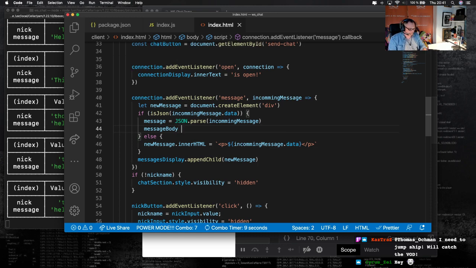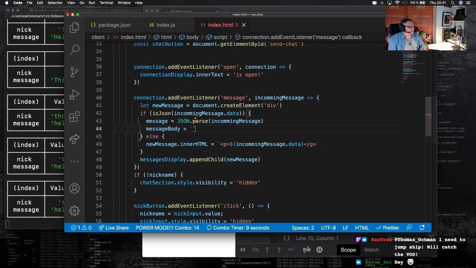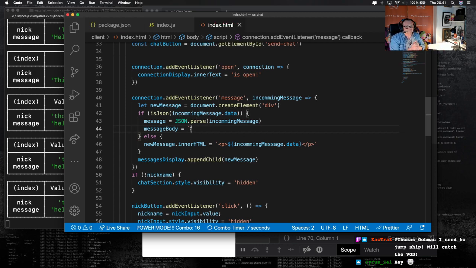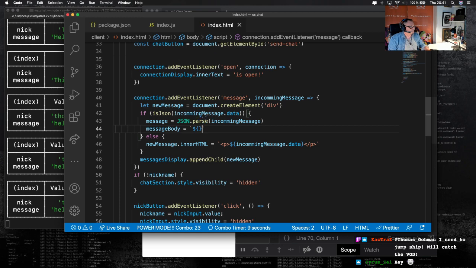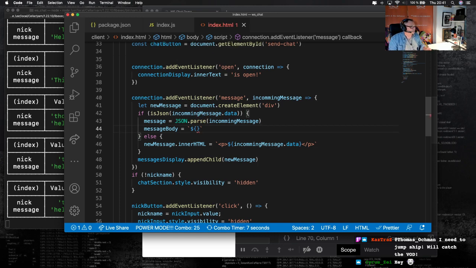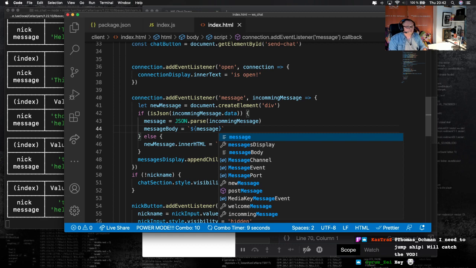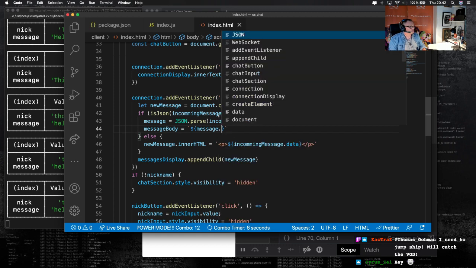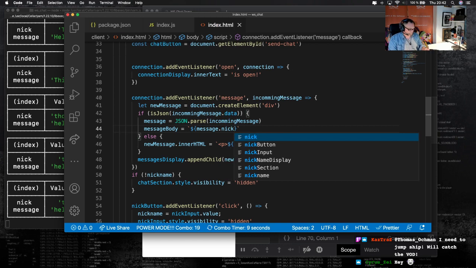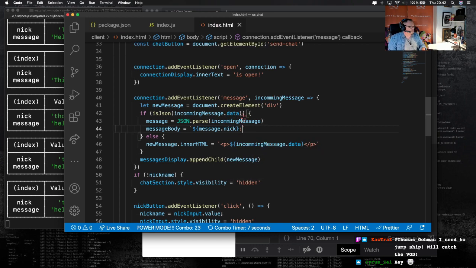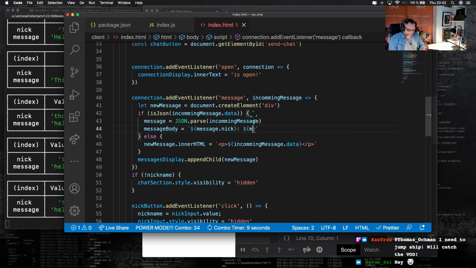So body message equals, and then string interpolate this, and I will say message dot nick, colon, and then this, and then message.